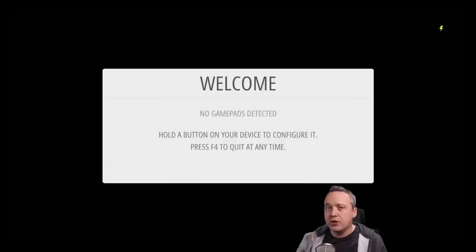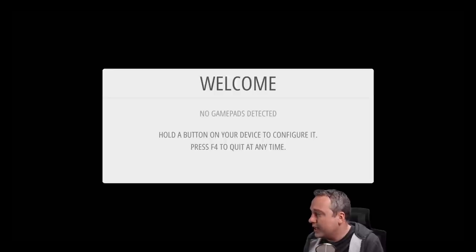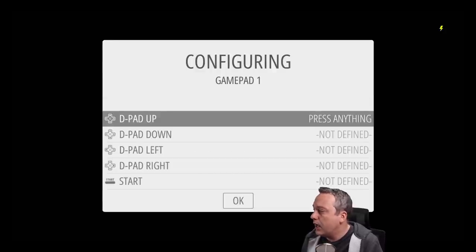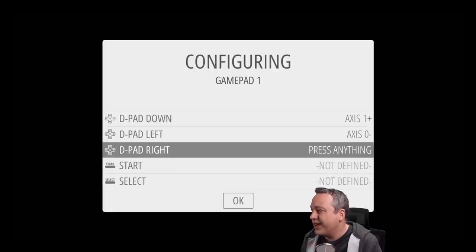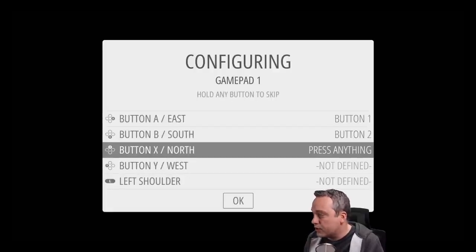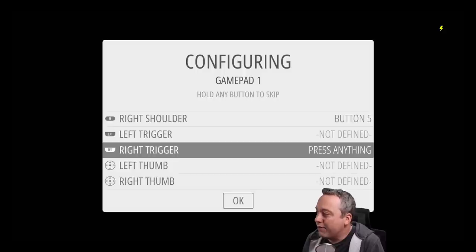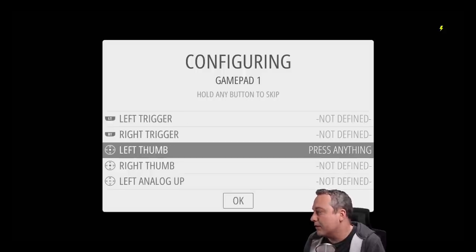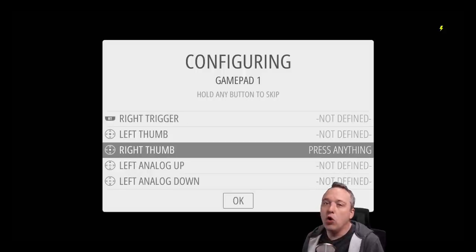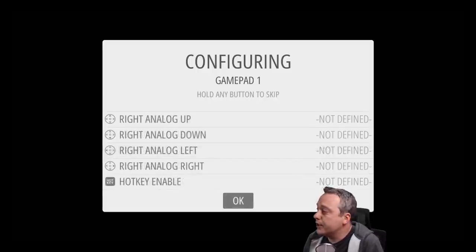Now, for the configuration, a lot of times I like to use just whatever retro controller I have. This is a Super Nintendo one. So we're going to just go ahead and hold our A button and program these in. A lot of these ones I'm not going to be able to actually do just because we're going to be missing things for, let's say, a PlayStation or another controller that might be there. So when you have those, like triggers I don't have, thumbsticks I don't have, what you do is just kind of hold whatever button until it moves on to the next. And then we just hit A to finish out.